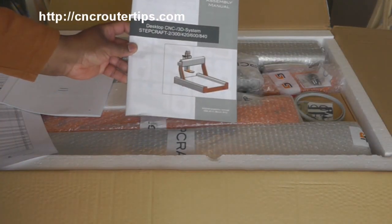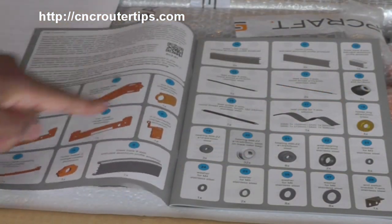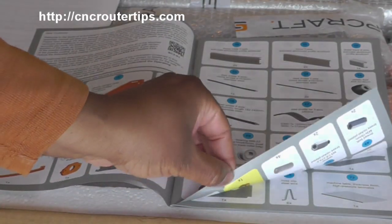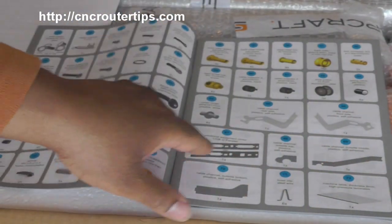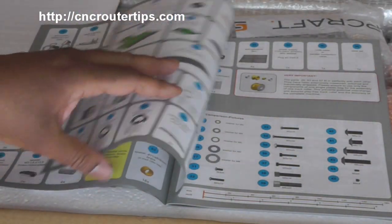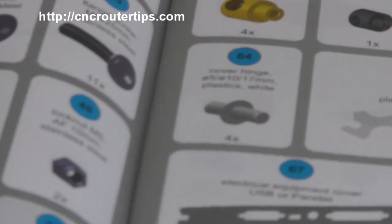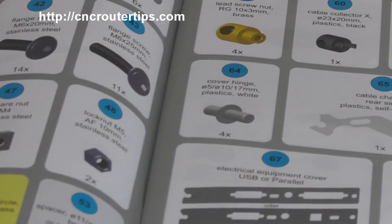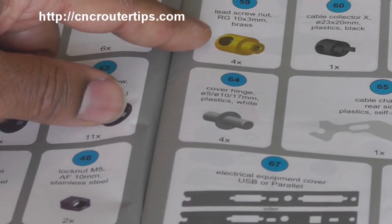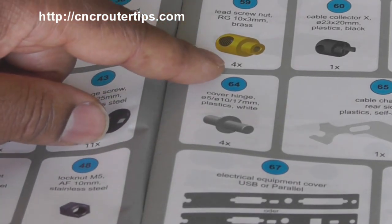And lastly is the assembly manual. It shows each of the pieces of the assembly in 3D drawings with a part number and how many there are. So for instance, on this page, this piece is a brass lead screw nut. It tells you that there's four of them in there.